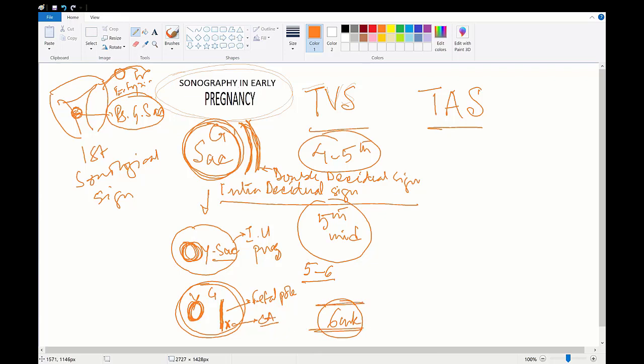So we have spoken about TAS. TAS is slightly less sensitive and it detects the fetal findings a bit later. So TAS, it will be 1 week later. You can take it as 1 week later. So 5 to 6 weeks, we can see the GSAC, the double decidual sign or the interdecidual sign. By 6 to 7 weeks, we can appreciate the yolk sac, and by 8th week on a transabdominal ultrasound, a TAS, cardiac activity should be seen.